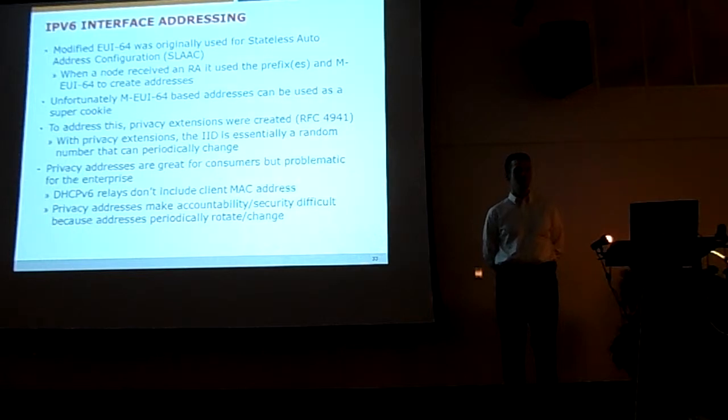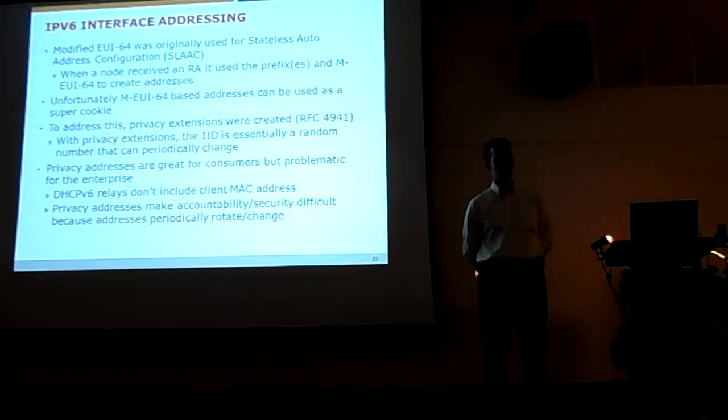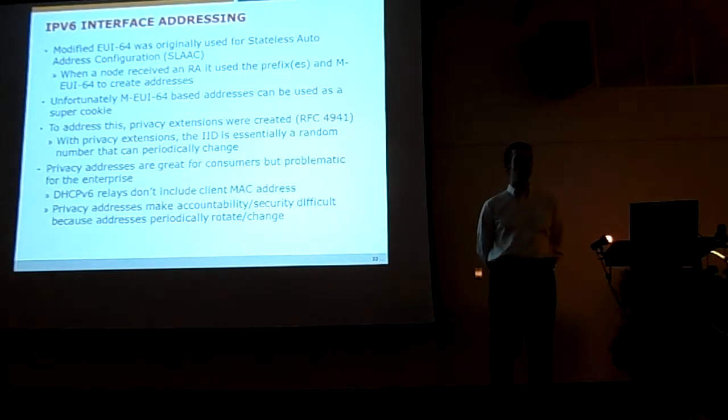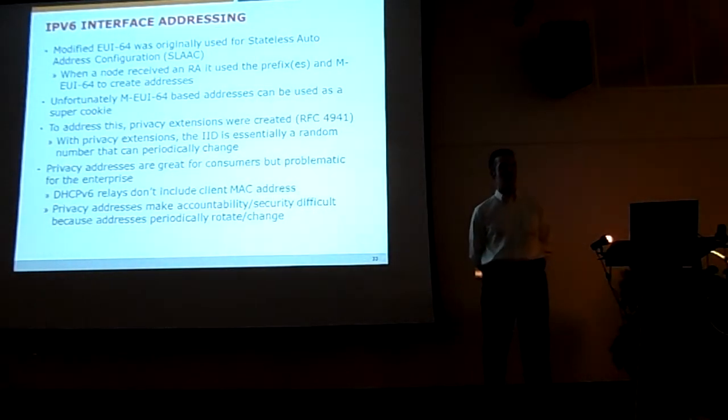So if someone is using IPv6, they are already changing their IP address? By default, like in Windows and newer versions of Linux, it's on by default. So it constantly or periodically rotates. DHCPv6 is one solution, but for example, some things like Android don't support it. So there's no perfect solution yet.